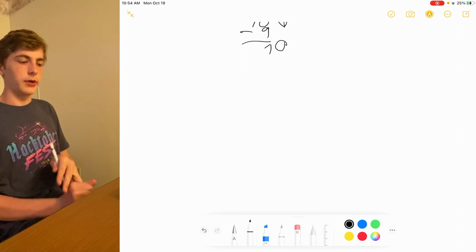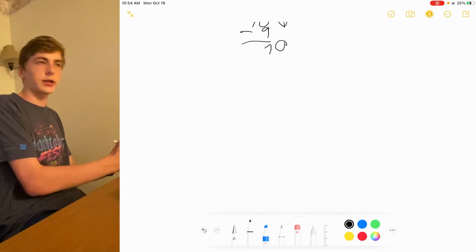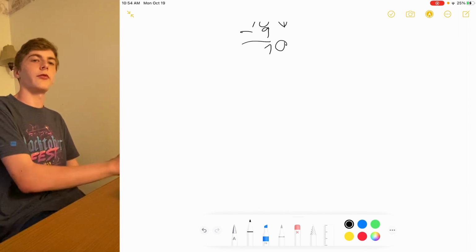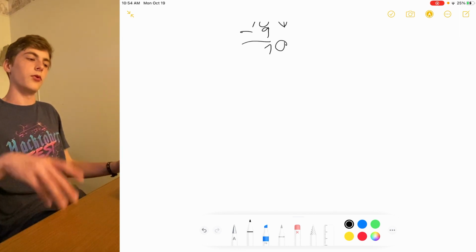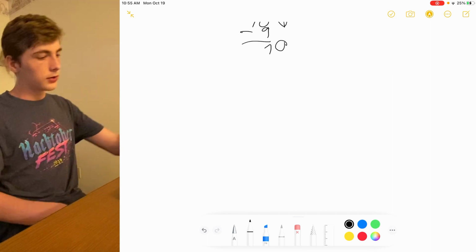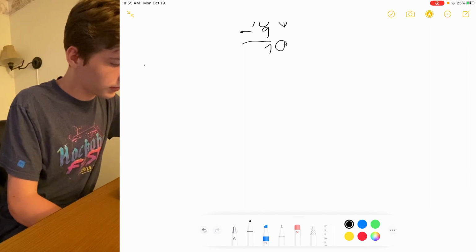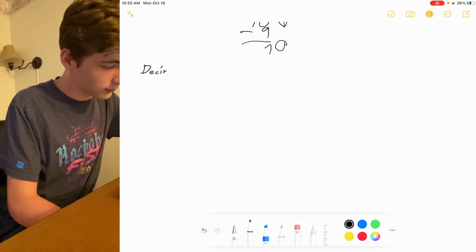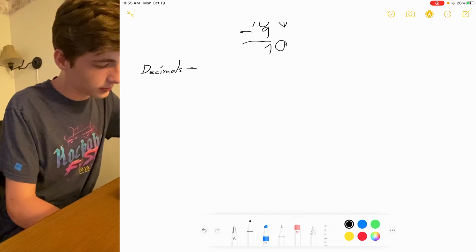But we need to be able to convert between all of these. So we need to make a fraction be a decimal, or a decimal become a fraction, or a percent, or all these different things. We just need to be comfortable changing between these. So the first thing we're going to want to know, how do we go from decimals to fractions?